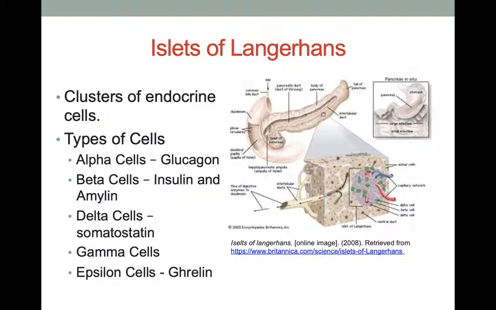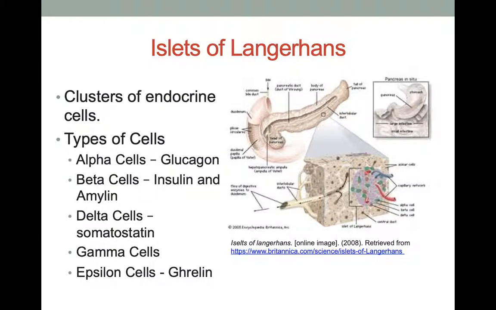Next, you have your delta cells, which would be about 10% of the endocrine cells. This is the pancreatic site of somatostatin synthesis, which is a topic for another lesson. Then we have our gamma cells. They're only about 4%, and these secrete pancreatic polypeptide, and they play a role in reducing appetite and food intake. There's not a whole lot understood about these right now, so we'll get back to them. And finally, you have your epsilon cells, which are less than 1% of the total endocrine cell mass.